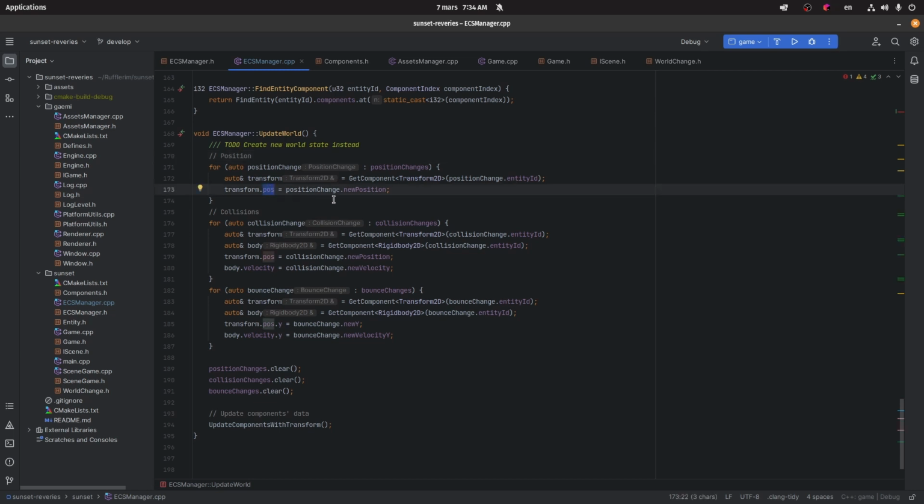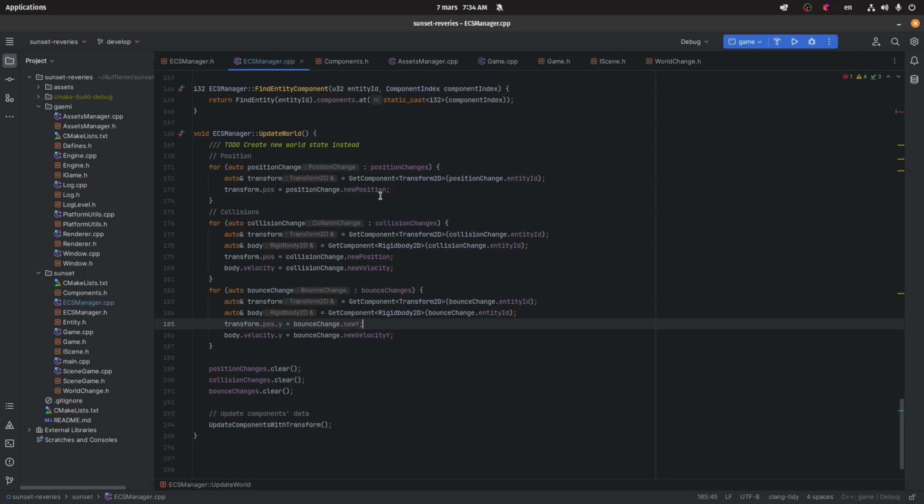Here I just put the position, here I just put the velocity, etc. Actually, this should not be a direct assignment. This should be an addition. Why? Because if I have several changes, for instance if my position changes and my bounds change the position like here, I should add them and not just replace them.